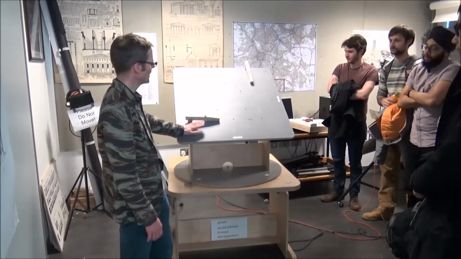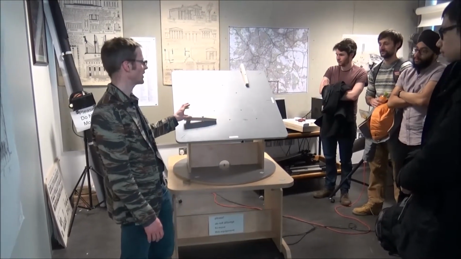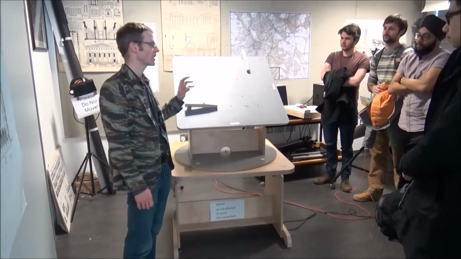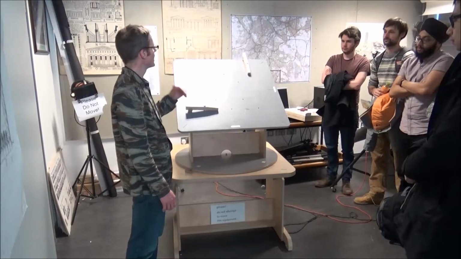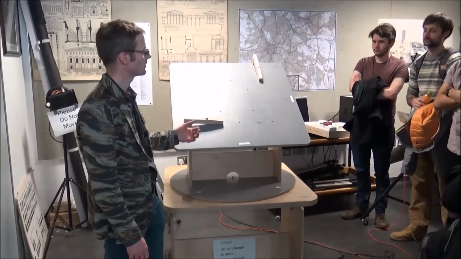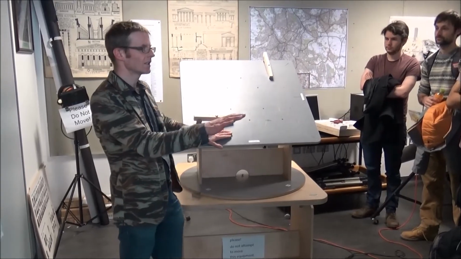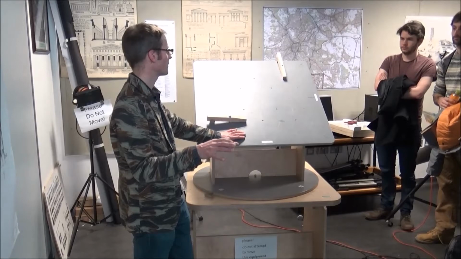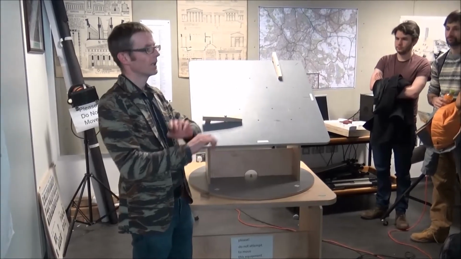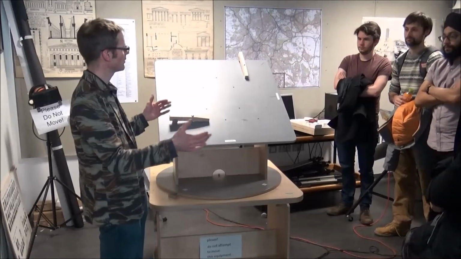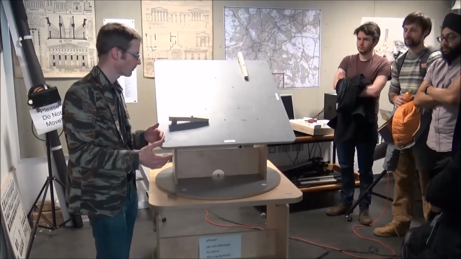The Heliodon is simulating the path of the sun around your site, and it's simulating sunshine and shadows. It's not looking at illuminance levels or the colour of the light or the quality of the light. Okay? The artificial sky is looking at daylight factor. So the artificial sky is not simulating direct sun at all. So they're two different simulation tools that complement each other.